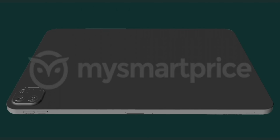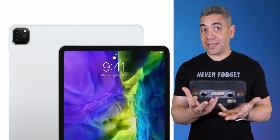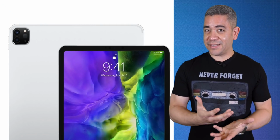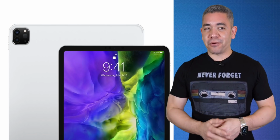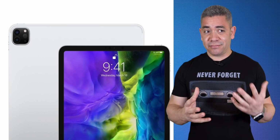The CAD renders also show that we might be getting a Touch ID sensor similar to what we have on the iPad Air. You can also notice it on renders of the 12.9-inch iPad. That's an interesting change. We're expecting these iPads sometime this year, running on a variant of the A13 or A14 Bionic, along with a mini LED display. I don't know, it clearly seems like iPad sales are up with the pandemic, because I have never seen Apple prepare so many iPads or so many changes to the iPad lineup in 2 years.